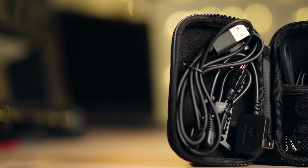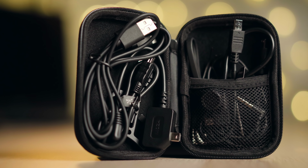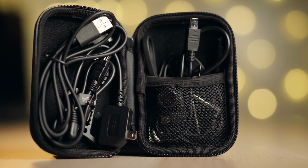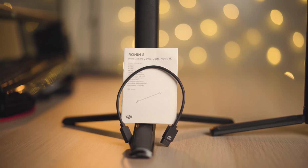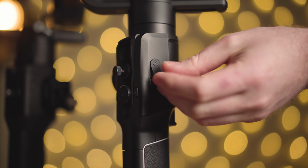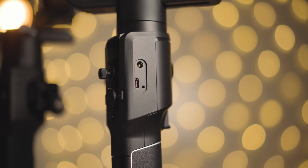The MOZA Air 2 comes with the whole bundle of cables necessary to operate your Sony, Panasonic, Canon, Blackmagic. The Ronin-S doesn't come with the Sony cable bundled, and you have to purchase it separately. The MOZA Air 2 has an additional power supply on the handle. The Ronin-S doesn't have this feature.